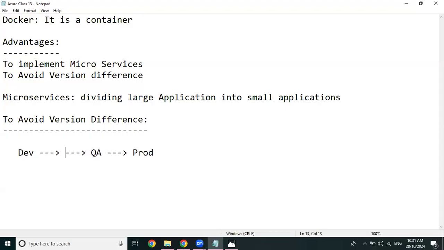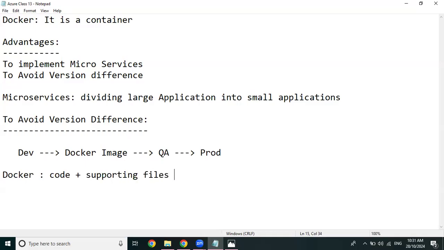What is the Docker image? Docker image contains the code written by the developer as well as supporting files to run this application. Got it? Yes, Sandeep. Are you guys able to follow me?